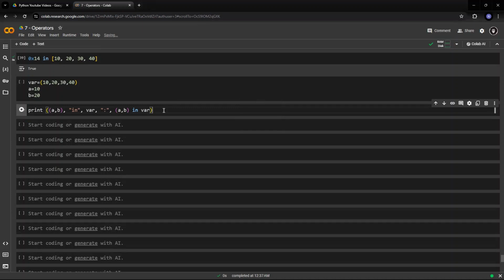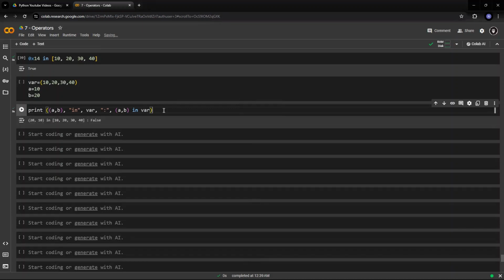It should return me a false value because I have not run this. Let me run this first. Yes. Now 10 comma 20 is not available because the entire tuple is 10, 20, 30, 40. All the successive numbers have to be present in that tuple.